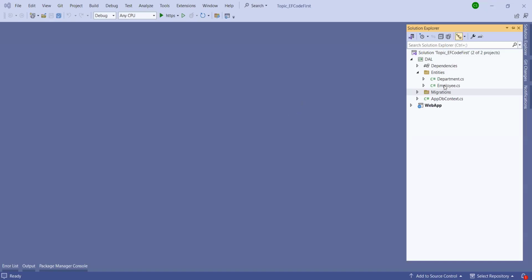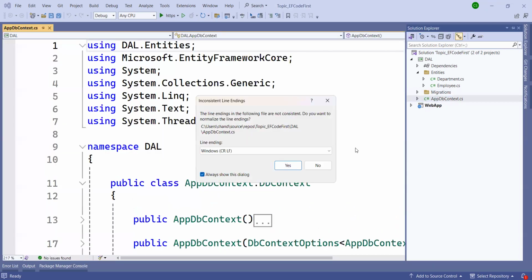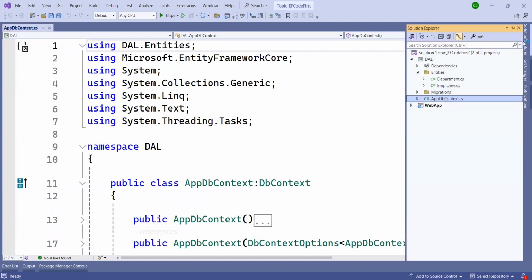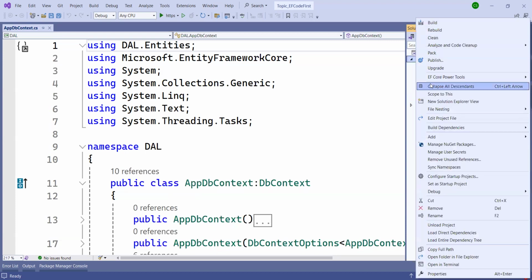Hello. In this session, we will start. In the previous session, I did insert, update, and delete for the employee and department list using the code first approach, and in this session we are using a procedure. Through the procedure, we can insert data into the DB for employee and department. For the procedure, we are creating one more class in the data access layer.